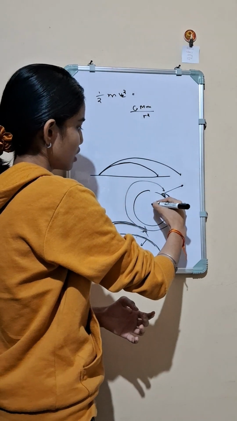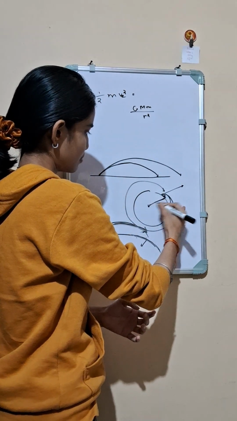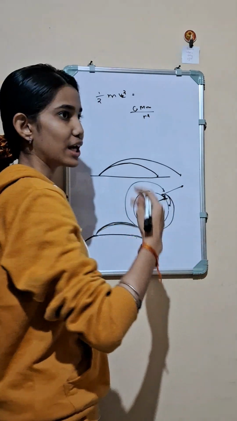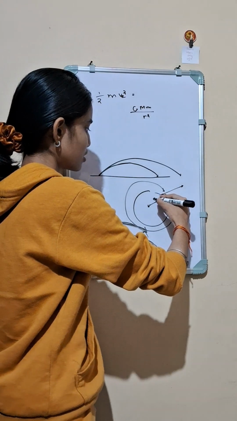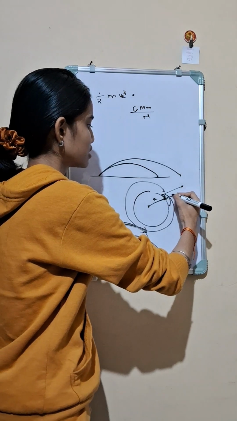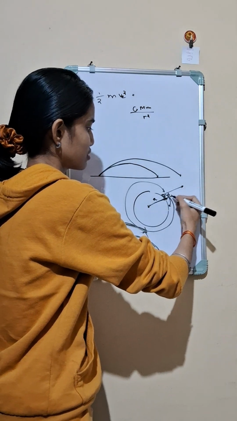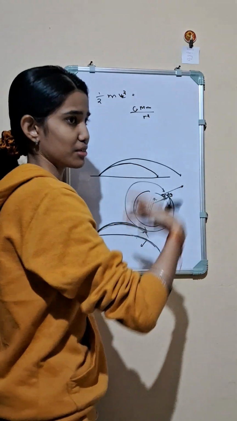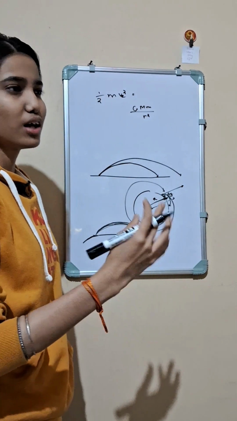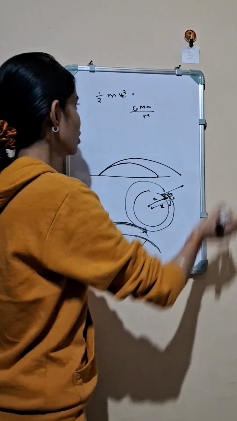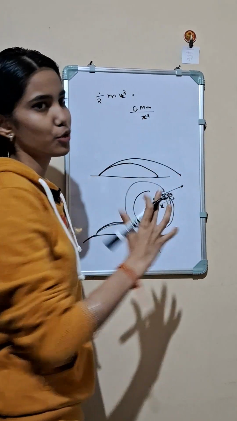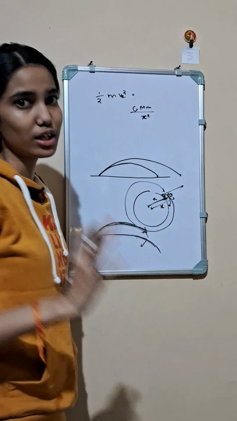Let us suppose I am here at a distance r. I am trying to escape from Earth at an initial distance of r from the center. After some time, this may be r plus some dx, and more. Let us suppose this distance, a random distance from Earth after some time, will be x. So I can put here the distance from the center of Earth at a random moment be x. So G M m by x squared is the force.